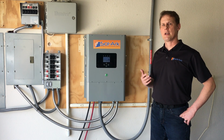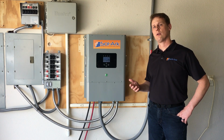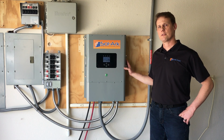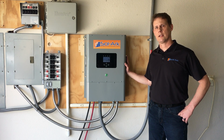We wanted families to have something that would keep their homes and their critical things powered, whether the grid was down for a week or months or years, and a preparation item that would help pay for itself in a matter of 5 to 10 years. That's why we developed the Sol-Ark 8K.